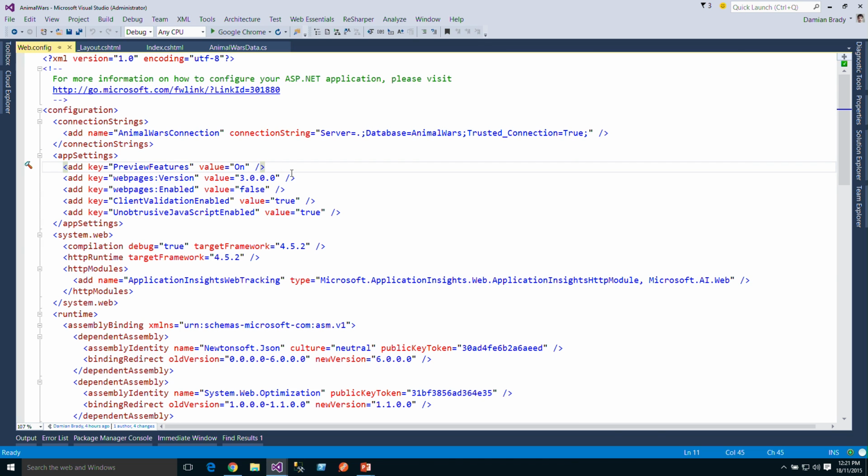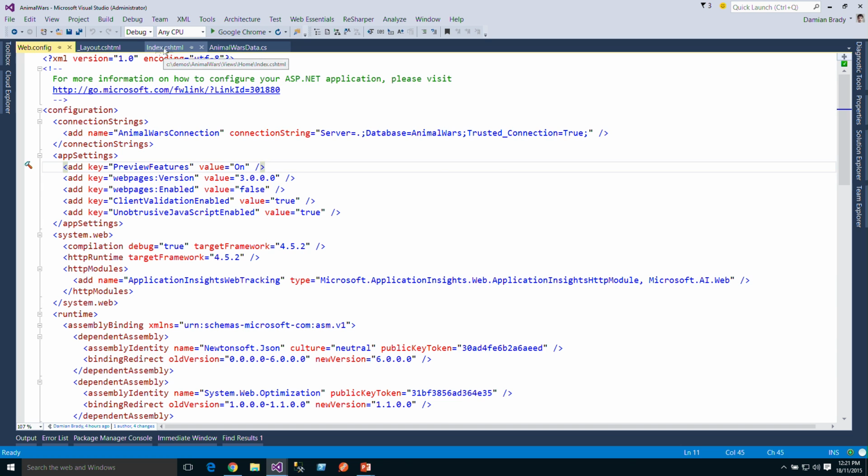So the way I'm going to deploy my application is I'm going to deploy to production, but the new stuff is going to be called a preview feature, and it's going to have a way to turn it off if stuff's not working. There's a bit more to how you would generally do this, and you can expand on this idea a lot. I'll talk about that in a sec, but for the moment, I've got this preview feature setting. It's set to on, and in production, it's set to on.